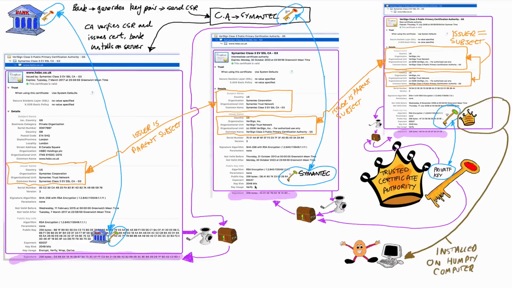For example, because a man in the middle could have basically issued their own certificate by somebody called Symantec with their own public key in there, right? So what we're going to do is look at the signature again. We're going to look at who issued the certificate. In this instance, it's VeriSign Class 3 Public Primary Certification Authority G5. And we are going to say, right, did HSBC send me a certificate with that as the subject name? The answer is no, they just sent me two.